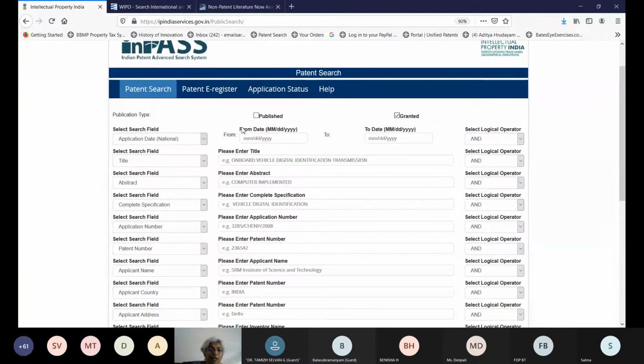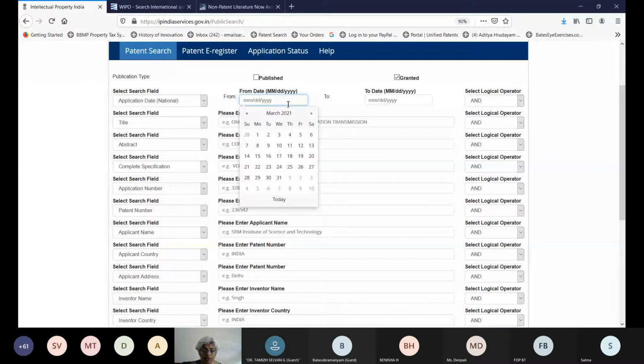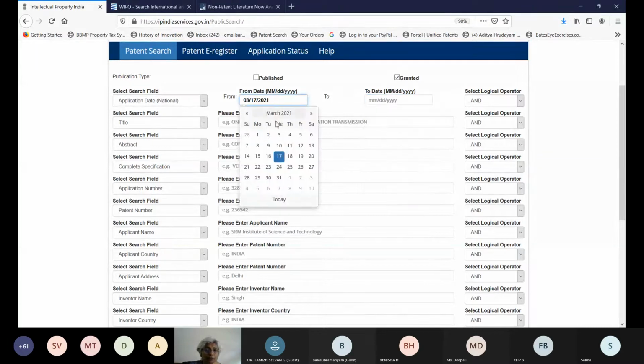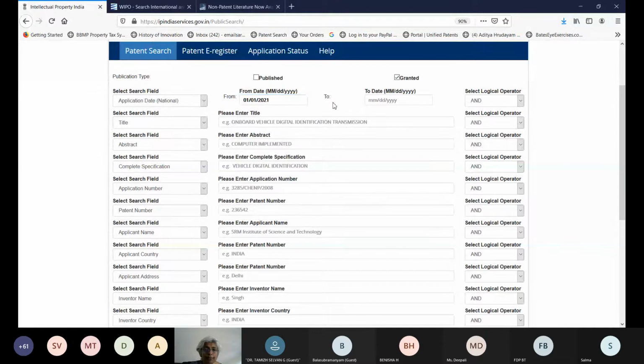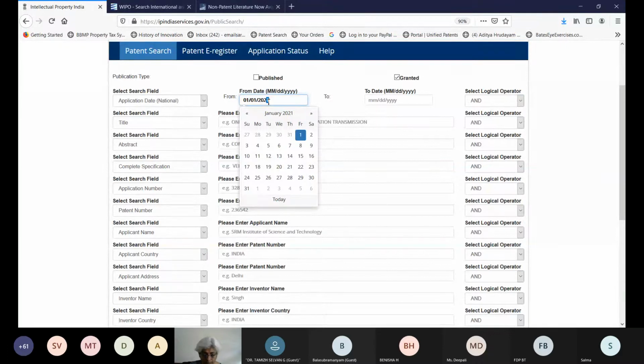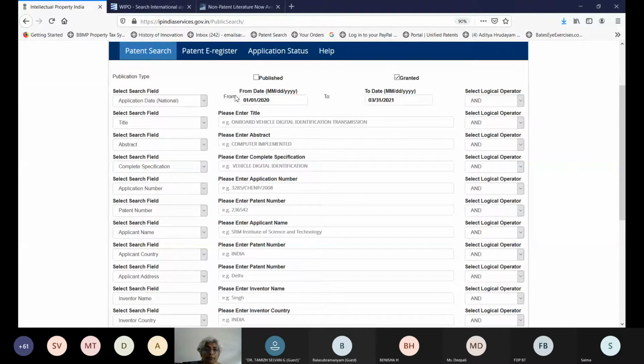And here, you have the from date and to date, and you need to fill these in. So if you put, for example, 2001, it will fill a date, and then you can go into the calendar and decide which one you want to put. For example, to 2021, or if you want to put 2020, you can correct it. There's no problem. Here you can do March, for example, 31. You need to fill these things. This is just an example I'm showing you.